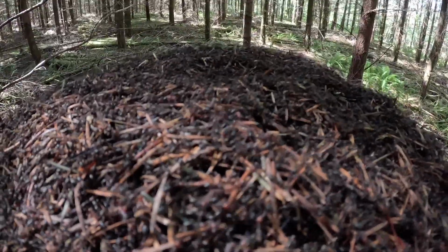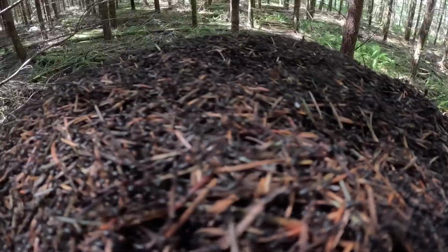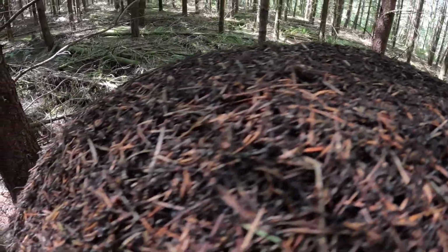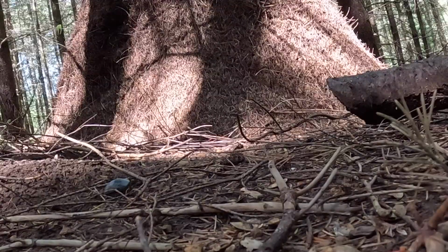Now, based on my limited research, this could possibly be one of the largest in the United States, because the really famous giant mounds are usually 6 to 10 feet, and they're usually associated with wood ants in Europe. Though there may be others that are almost 6 feet tall above ground, this would be a super rare giant colony that's been undisturbed for many years and could possibly be record-breaking for the state or the area.